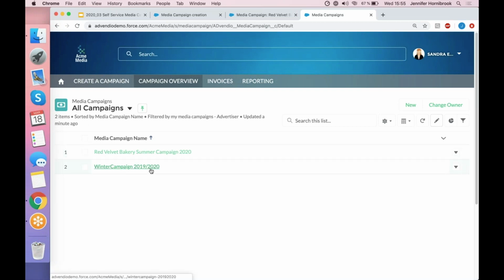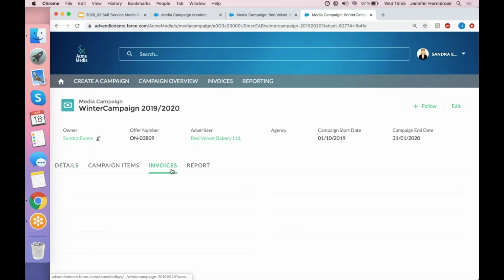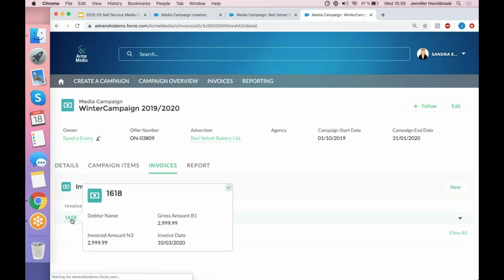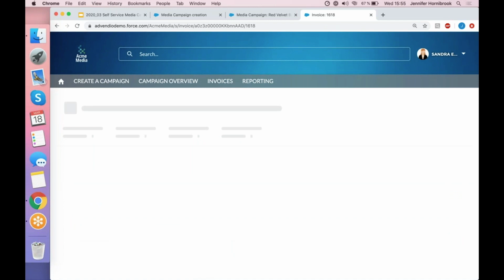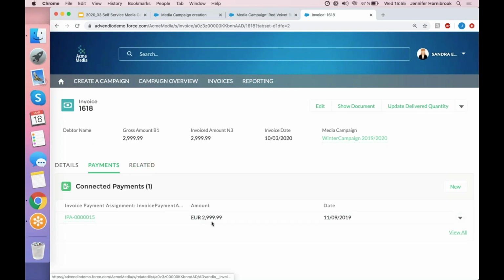Yes, so what we can do is I can look in here, for example, at our winter campaign, the previously run winter campaign. I can see, for example, the payment information. So if I go to the invoices of this campaign, which is already finished, we can see under the payments, there's payment information that this much has been paid, which is of course the total amount that we have here. We can also, if I wanted to, download the invoice directly from the portal. So this allows the user to log in and directly download it. Maybe their finance department needs it, maybe they can't find the email where they had gotten it previously, so it enables them to directly log in and get this information themselves.